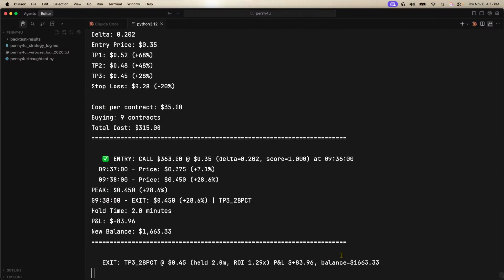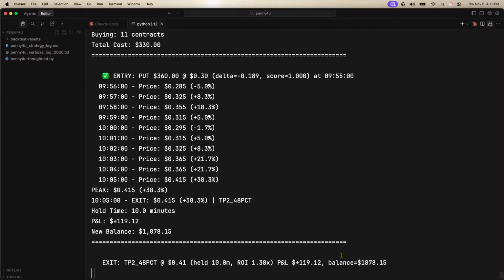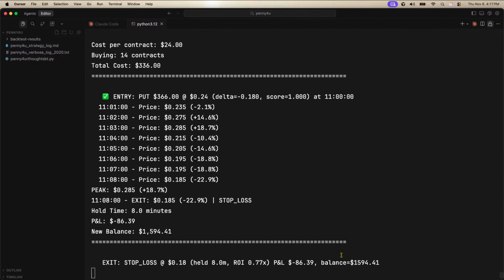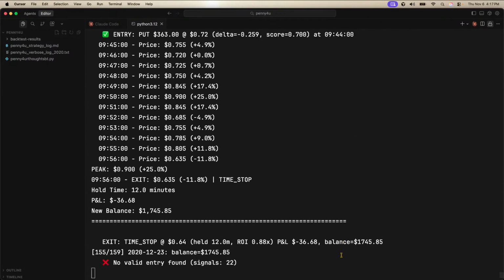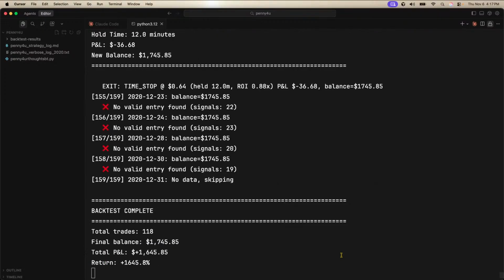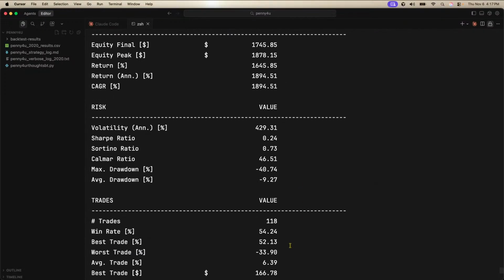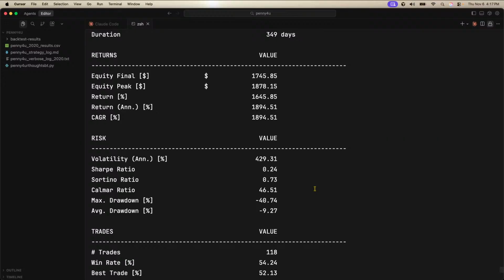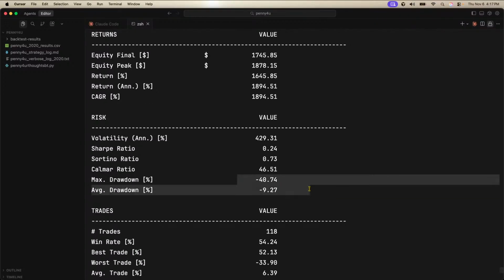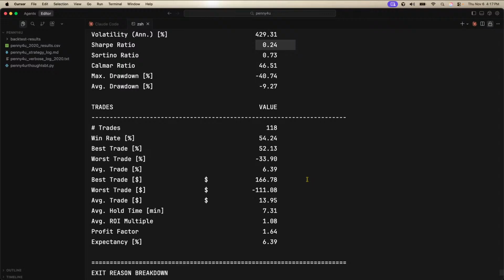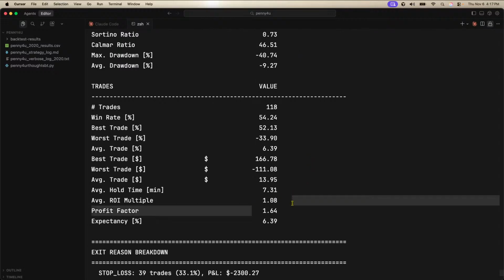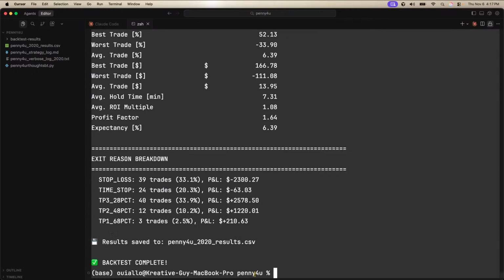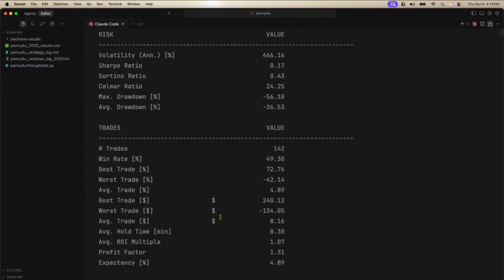This is a little bit more shocking than I thought. I thought I was going to do okay. I didn't think it was going to hit these levels. Let's see where it finishes out. And again, keep in mind, this is the COVID year that we're backtesting, and I want to see how well it performs. Win rate 54%. We finished at 1,700, 188 trades. Drawdown is 40. Sharpe could be better, but again, we're in COVID. 164. Interesting.